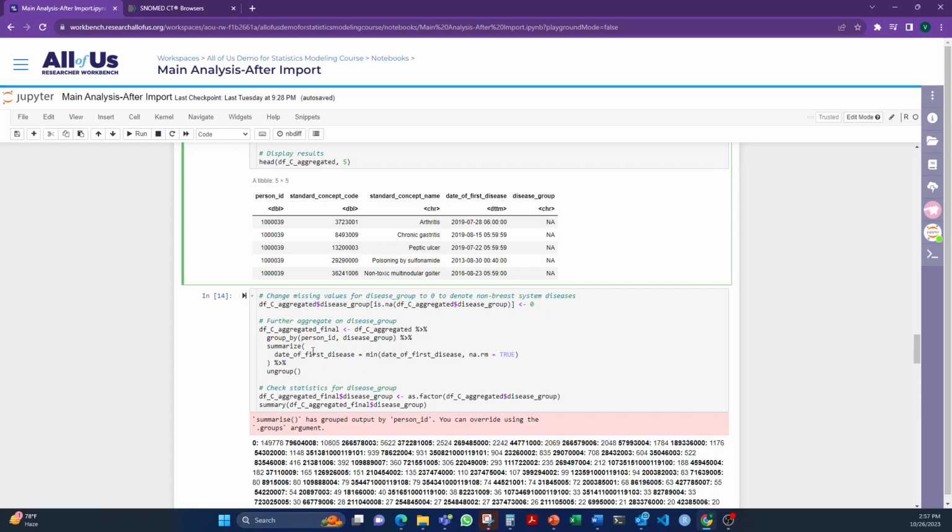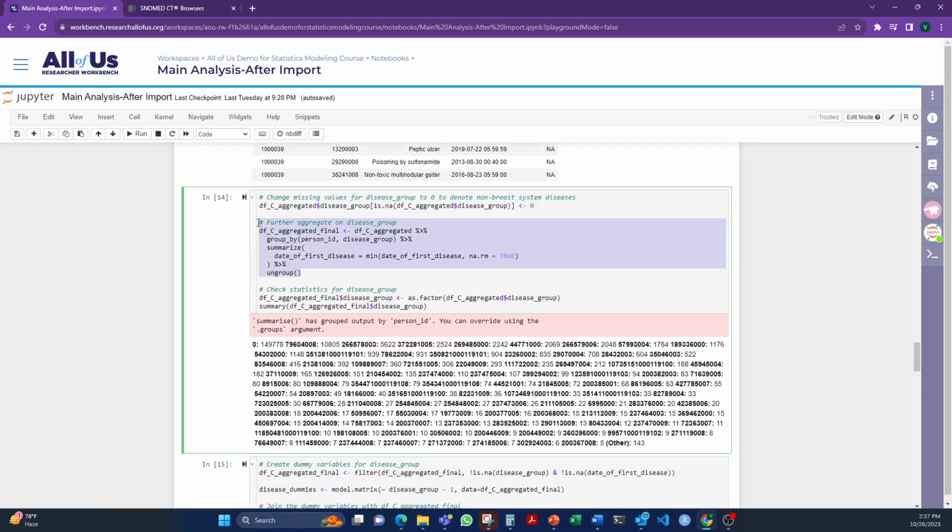Okay, and we will further aggregate the data frame and group them by person ID and disease group. This will make the subsequent data processing of this huge data set more optimized.